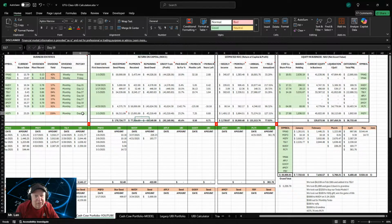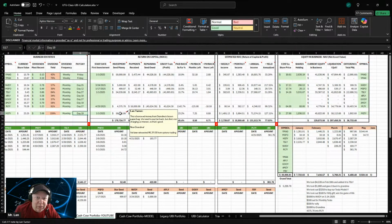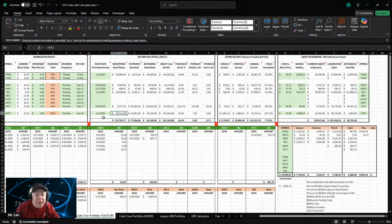Of course, this one moves up and down. That's not fungible, that just means that it's fickle. It moves up and down. So we've got 56,000 shares of this one. This is borrowed money from Grandma and her brown paper bag. We need to pay her back, but she's not charging us interest, so that's good. Nice Grandma. We later invested 6,311 from our open trades, so that's how we got into that. So we've got some money we've got to go spend and give Grandma her due. All right, that's how we did that one. We borrowed 50,000 and we've got to pay Grandma back. That's all right. She's not charging us interest because she's a good grandma.